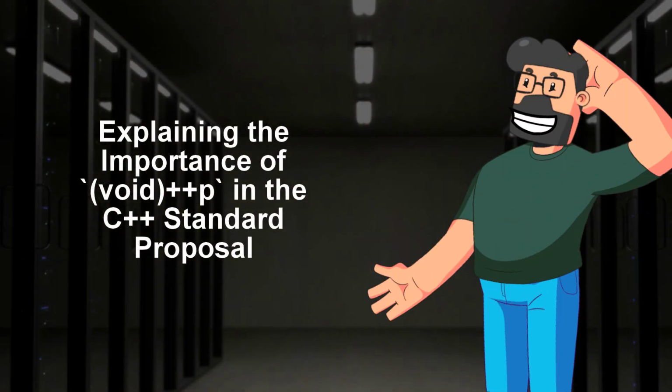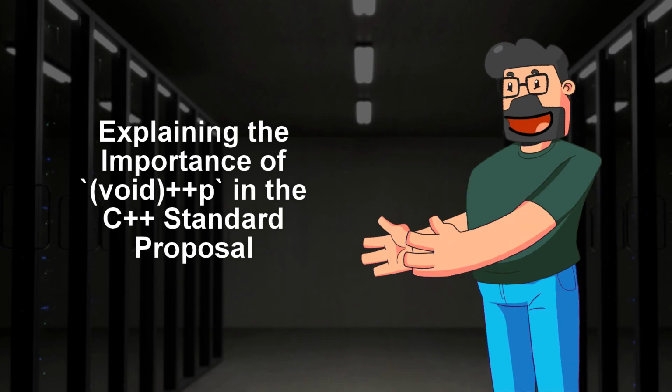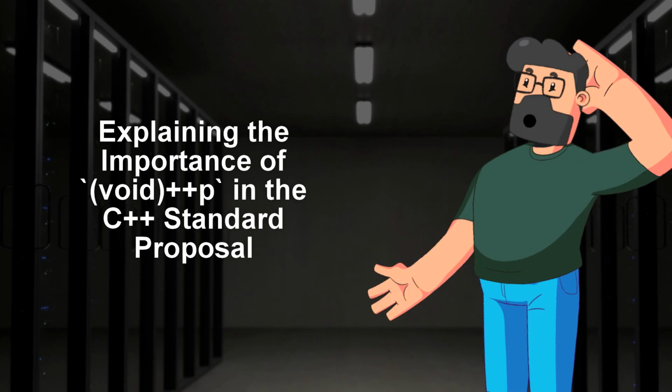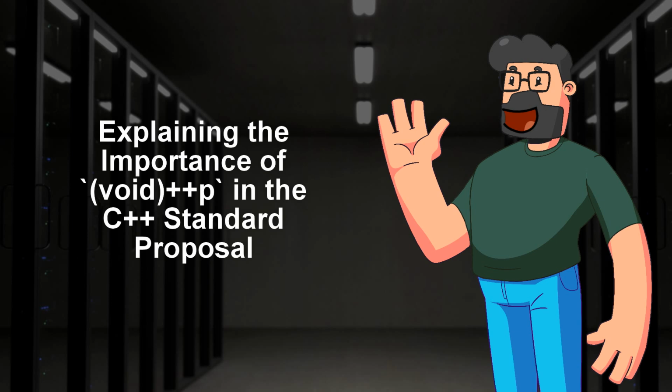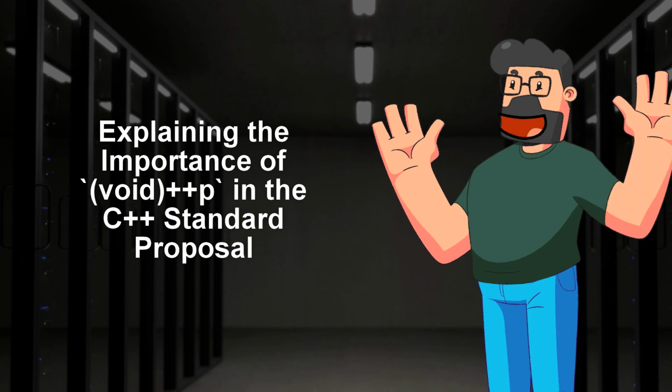So, how exactly does this solution work its magic? Well, by strategically casting one of the operands to void, we effectively rule out the possibility of any unexpected operator overloads interfering with our code. This simple yet effective technique guarantees that the comma operator always follows its standard behavior, providing a reliable outcome every time. It's a neat little hack that can save you from unnecessary headaches down the line.